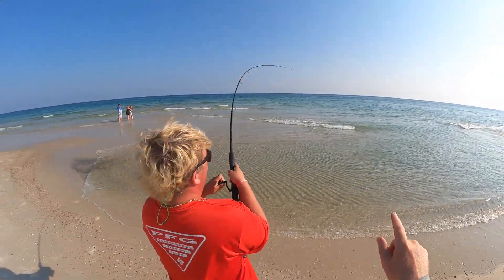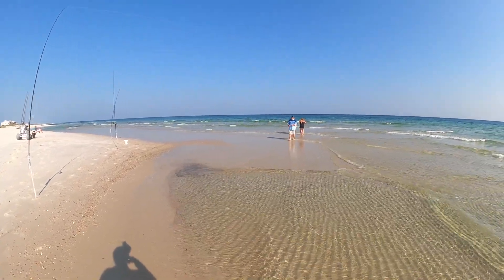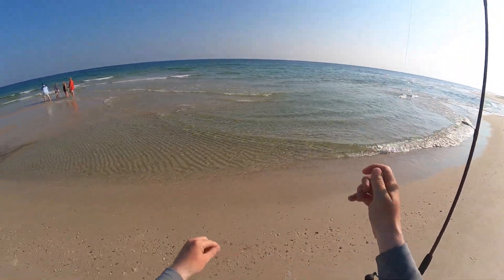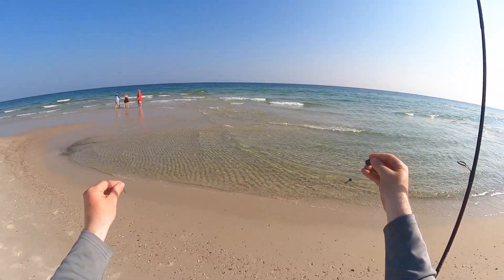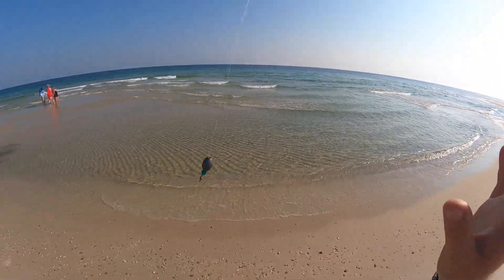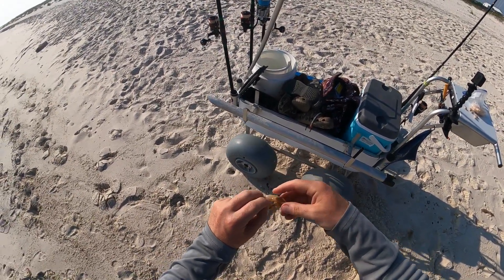It's not very far out and it's not a very big fish, but that fish has probably been on there since we saw it get a hit earlier — probably been hooked up for 10 minutes. We got a whiting! These conditions out here are just perfect to throw these Carolina rigs. It is super simple. I think I've got a half-ounce or three-quarter sinker. I'm using 14-pound fluorocarbon — normally I'd go 10, I just don't have any with me. I'm using a size-one circle hook, but a lot of times I'll drop down to a size four.